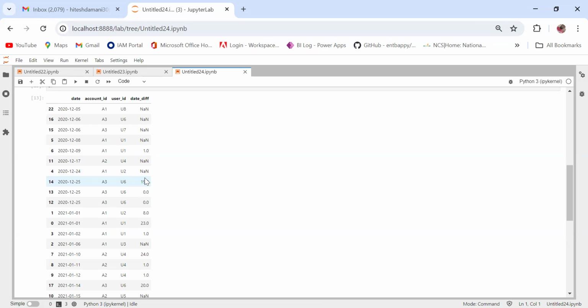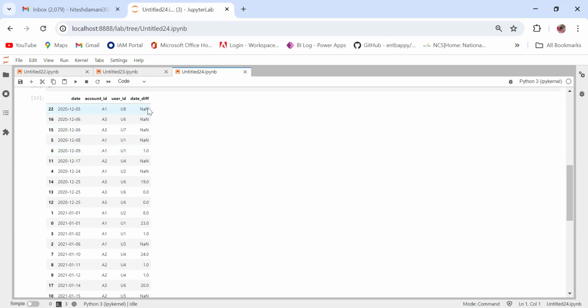So I have to filter, or take only those records where the date difference is 1. As part of the logic, we have to take just those records where the date difference is 1.